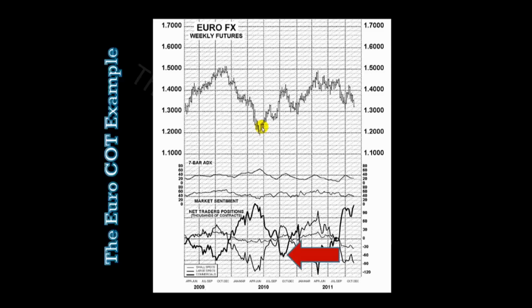But the way you make astronomical, explosive profits, and the risk to reward is astronomical, is when you catch these types of moves here. You put the trade on with very, very low risk, and you let them run. These are what I call mega trades. I kind of dubbed that back in the late 90s, where you look for one or two big moves a year, and 90% of your study time is based on that.